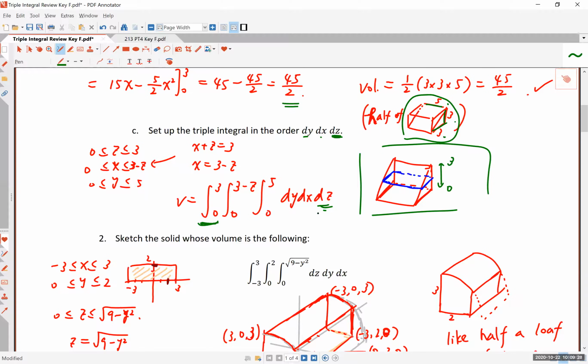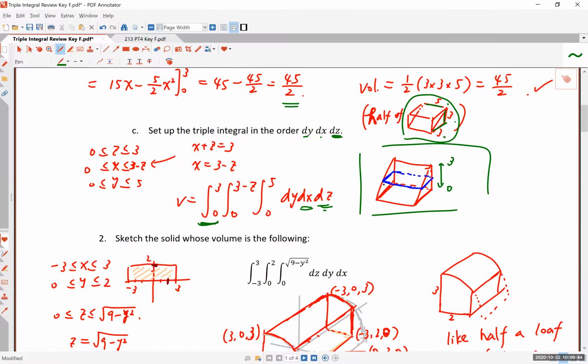And then for each z, you ask what x goes from and to. And so it may help you to have a little slice of z, a slice of this solid when you cut it or when you slice it. When you chop it at a certain z value, right?